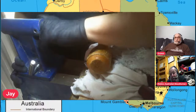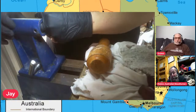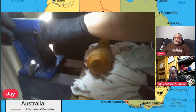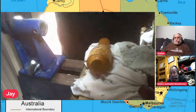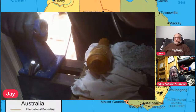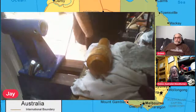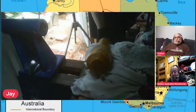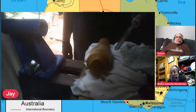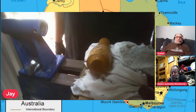Can you feel anything down in there, Jay, or not? Well, where it changes sizes down here, there might be a little bit of crap in there. Right, well, that might be doing it, because that's about the depth that that quill went into before it got stuck. You got a round bastard file? No, I wouldn't put a file down in there. We'll see if I can just scrape it out with this. Yeah, all right, just give it a try.